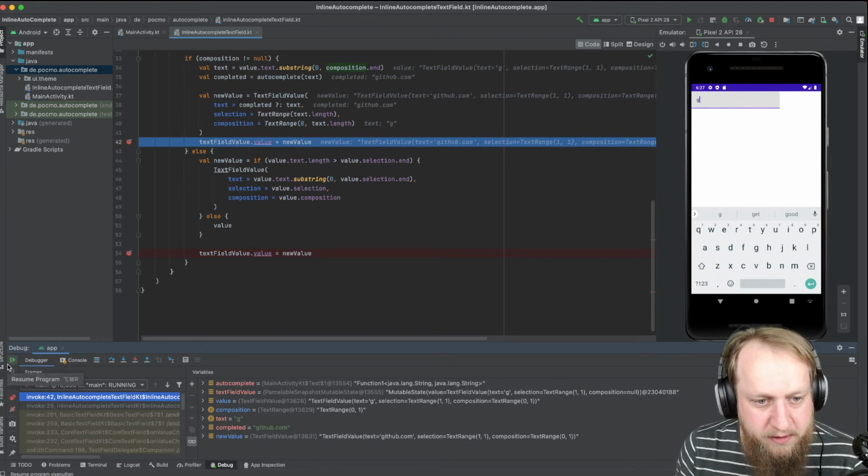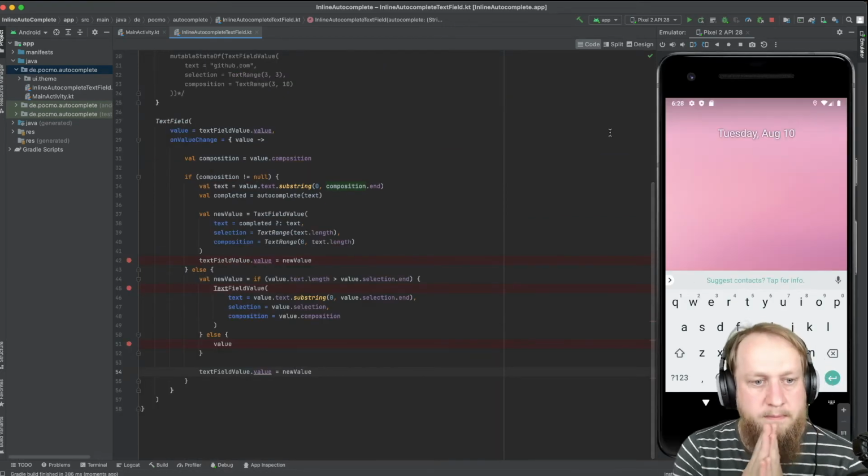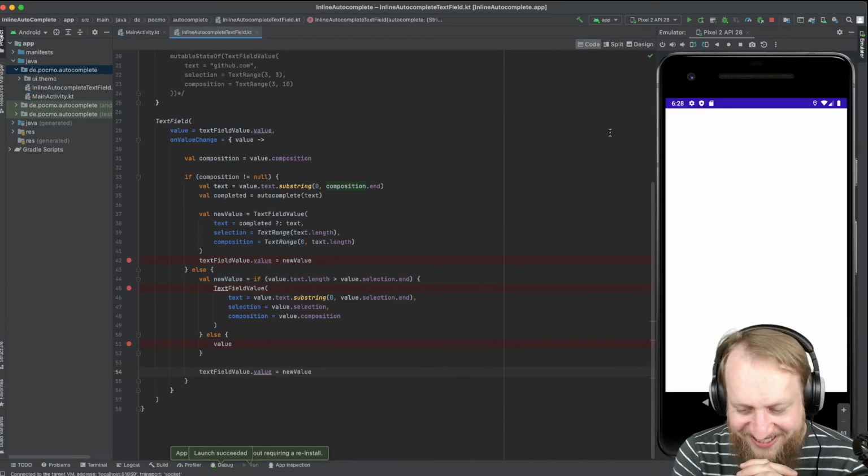So this is where we assign a new thing. Probably make this too short. To figure out in which case we are here. Okay, that's a nice loop.